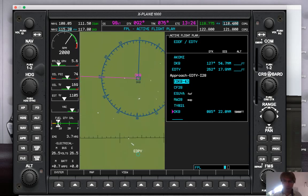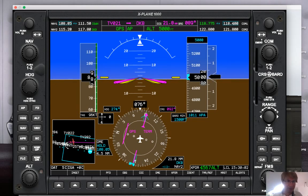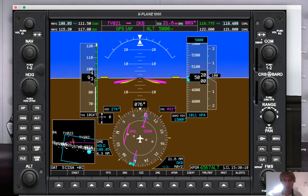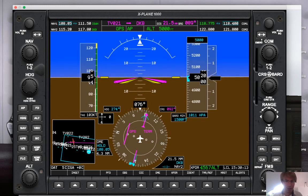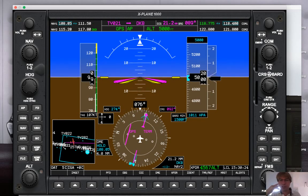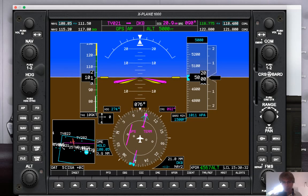And a good rule, no matter whether you are flying a G1000 or an Integra or whatever, when you change the approach you load, it is an extremely good idea to change the autopilot into heading mode while you are doing that. Because otherwise you're going to delete the missed approach that you are just on and replace it with the missed approach of the approach you're now loading. So that's something to look out for no matter what kind of equipment you are flying.